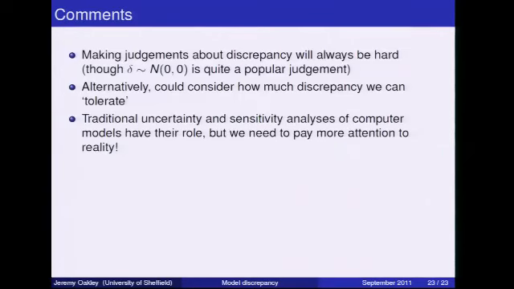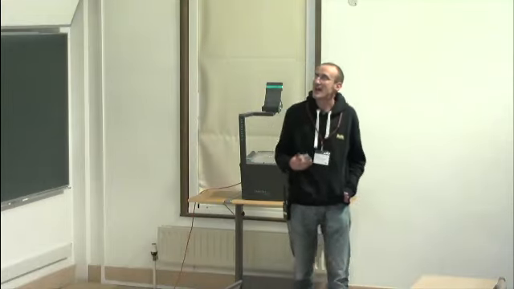Perhaps without having to pin yourself down to a particular choice, you can at least still learn something by a bit of experimenting. And then finally, I think in the past, personally, I've tended to concentrate on just the uncertainty and sensitivity analyses, but I think it is important that we start to think much more carefully about reality and how good these models really are. In particular, I think agonising over calculating sensitivity measures very accurately for bad models probably is not a good use of our time. We have to think beyond simple uncertainty and sensitivity propagation and think about this link to reality.